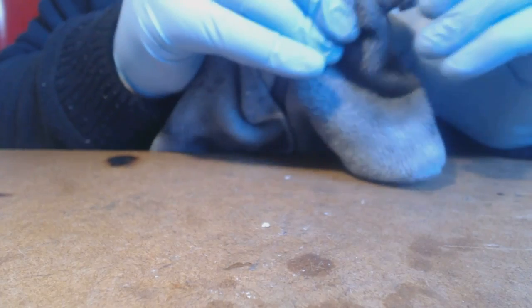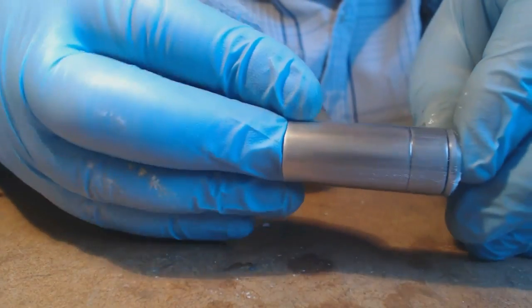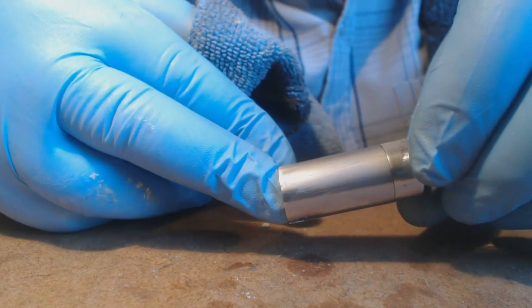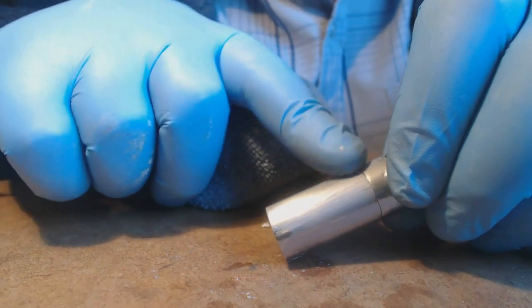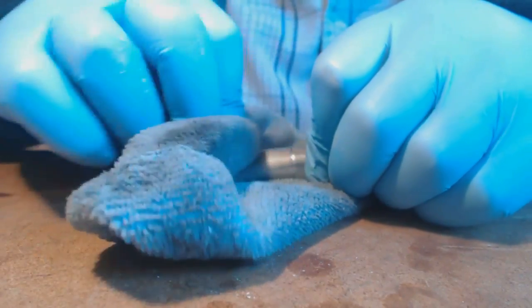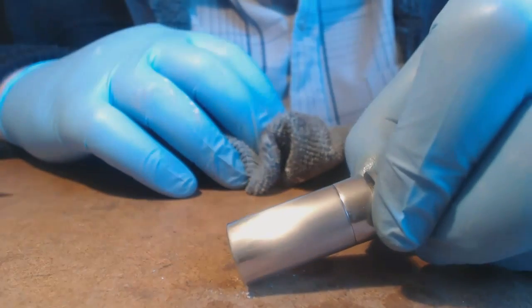And what I'll do is just give this a quick wipe. And hopefully you can see there that this has gone cloudy. Now there's the shiny side. And there it is, it's gone cloudy. Now looking at that closely, I can see that I've taken out the scratches. So I'm quite happy with that, that the scratches are gone. And that only took 2 minutes. But I hadn't scratched up badly or anything like that.